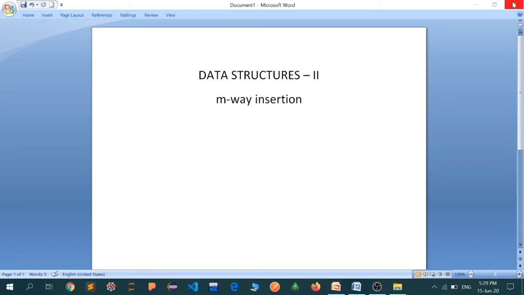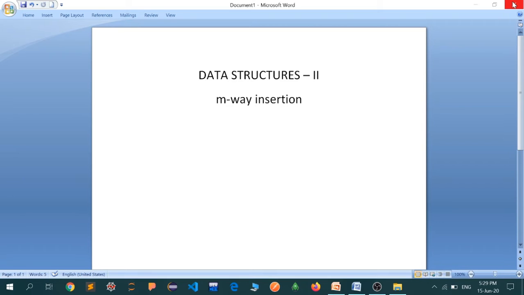In the M-way tree, M is an integer which specifies the degree of the tree. This degree specifies the maximum number of children a particular node can have in that tree. So if we have a 10-way tree, a particular node can have a maximum number of children equal to 10.